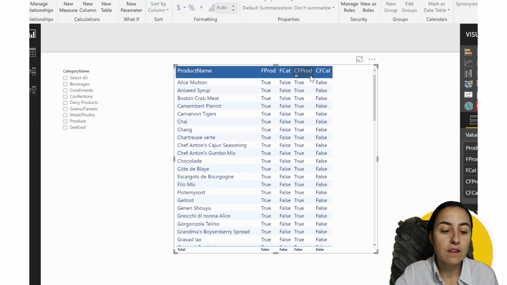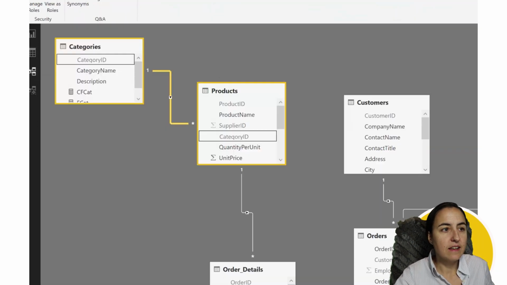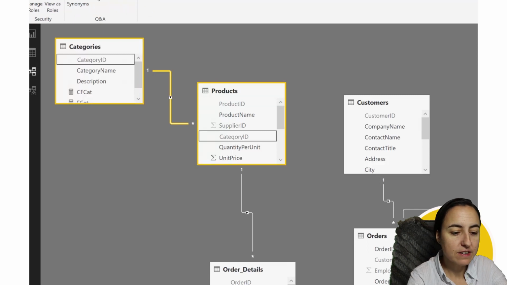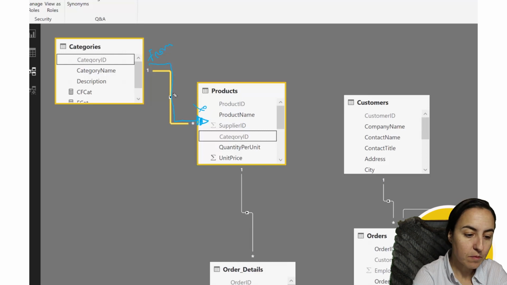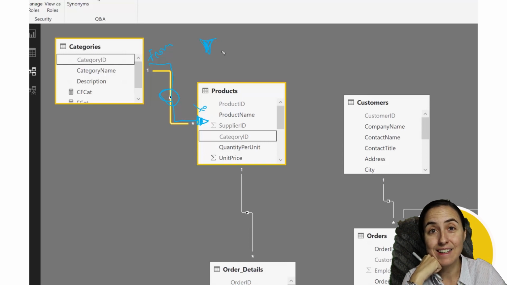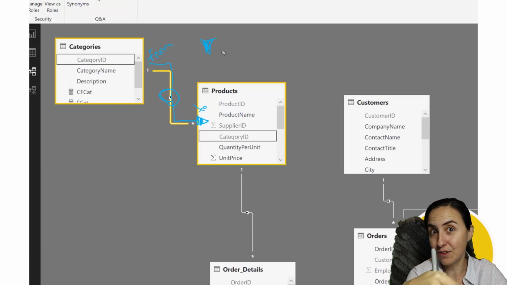So why is the product name being cross-filtered while the category is not? And for that, we have to go and look at the model. Let's go back. If we go to our model, we see that we have our category in the product table, and you see that, as we said before, it's a one-to-many relationship. So the filters go from the one to the many. And you see that by the arrow that goes down. So filters are being sent from the category to the product. And that's why the product name is being cross-filtered. It's being indirectly filtered by the category table.